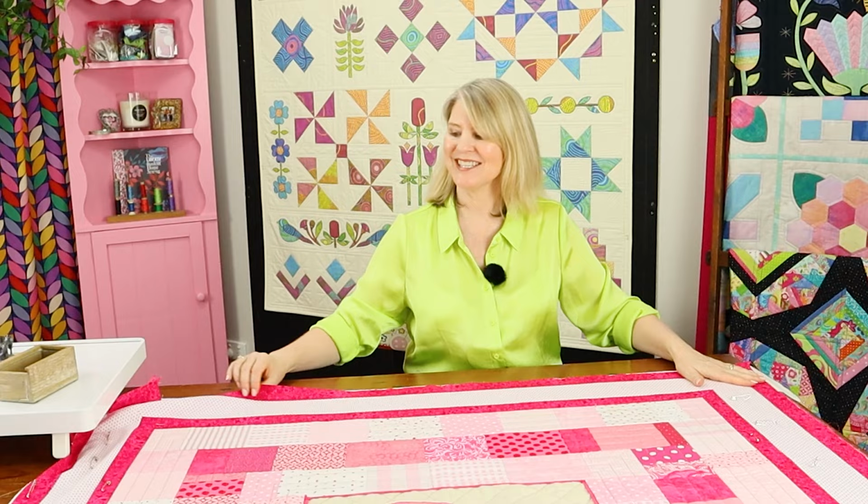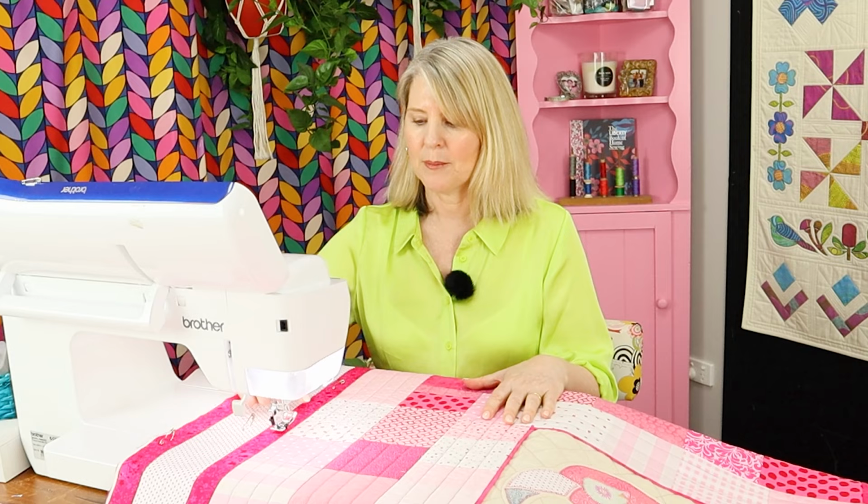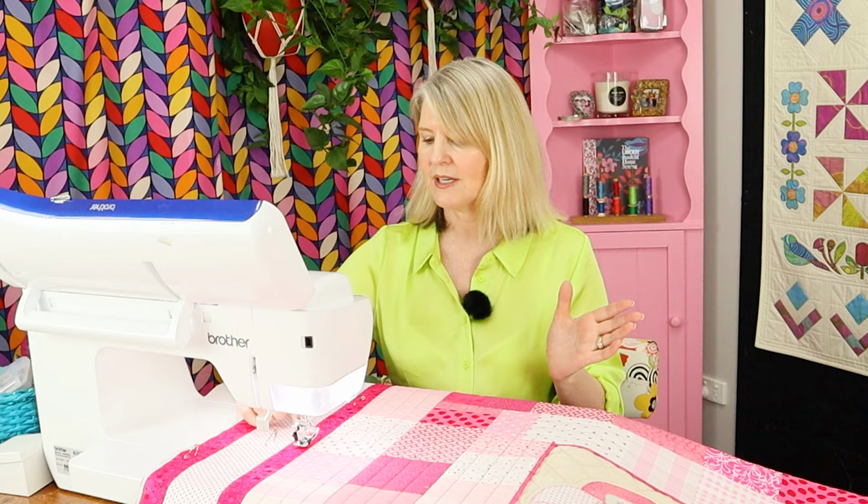Okay, so the batting is all pinned in place and it's time to quilt the borders. So to quilt the borders, I'm going to sew rows of quilting that are 3/8 of an inch away from the seam. My first one is going to be 3/8 of an inch away from the border seam, and that's going to catch in the edge of the batting. So that's going to be nice and secure. And I thought I'd just continue with the same 3/8 of an inch on both sides of the seam. And I'll show you when it's done.